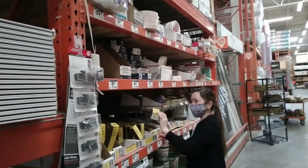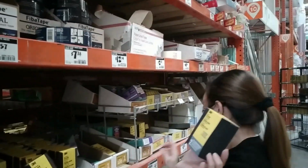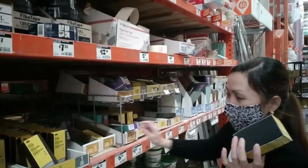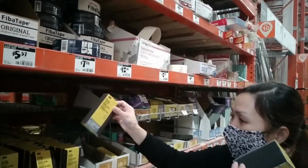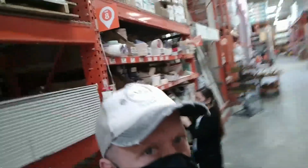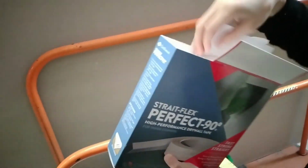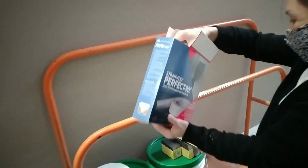Yeah, but how small are those? Yeah, not too small. $3 for something. This one is $3.98 each. Yeah, it's more money. That's okay. I'll have that for now, and if I need more, I'll buy more. Also, I need this. This is for the corners. Okay. To do the corners, I need that.